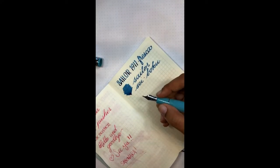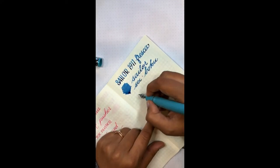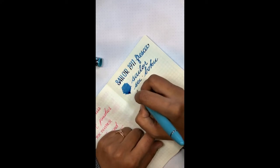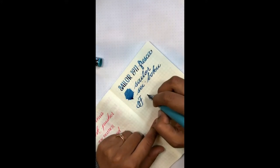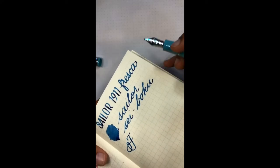They're really nice though. They also come in cartridges if you have to resort to cartridges for whatever reason. That's okay if you need to use cartridges. Sometimes I use cartridges too. But isn't it just a beautiful color? Oh, I love it. So this is what I mean. When it's dried, it kind of gets a matte look to it.